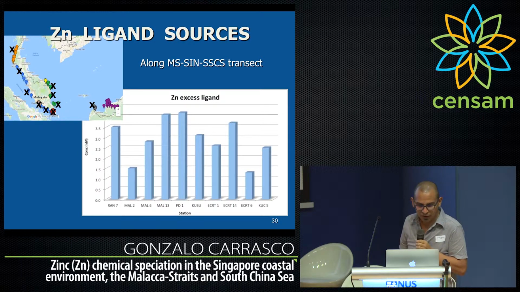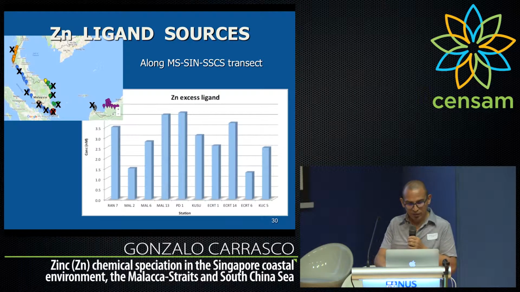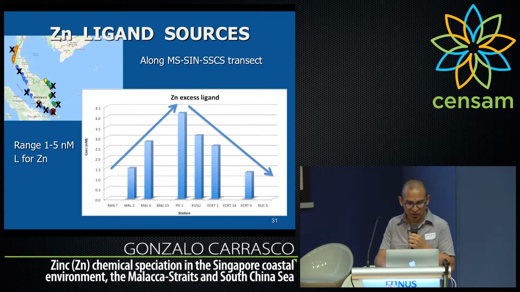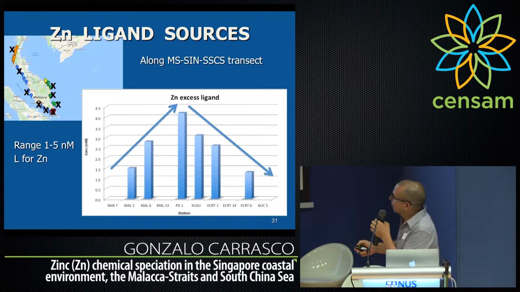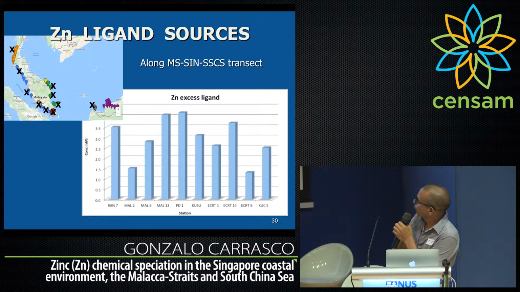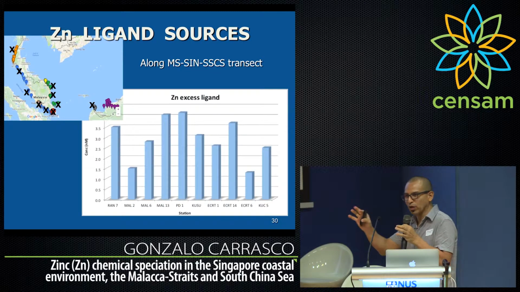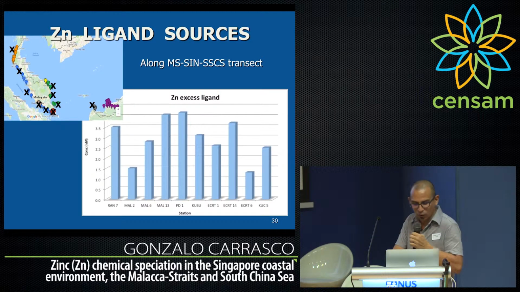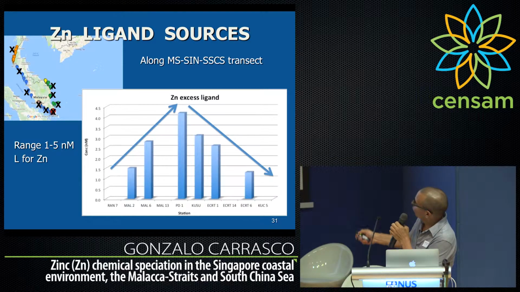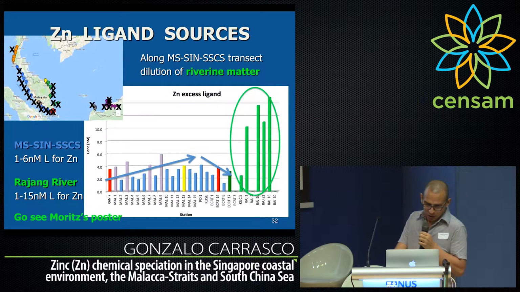Now, looking further at more samples, I cleaned up the data a little bit to try to figure out some trend. From all of these samples, trying to filter out samples that would be too influenced by other factors, we got to a point where it would be more or less linear going up and down, getting to the highest point around the Malacca Straits and Port Dickson.